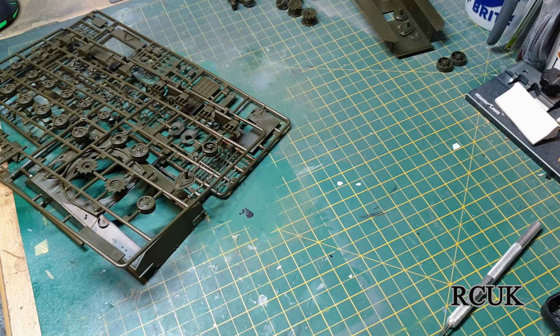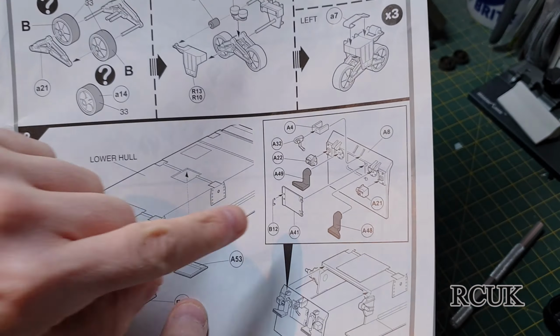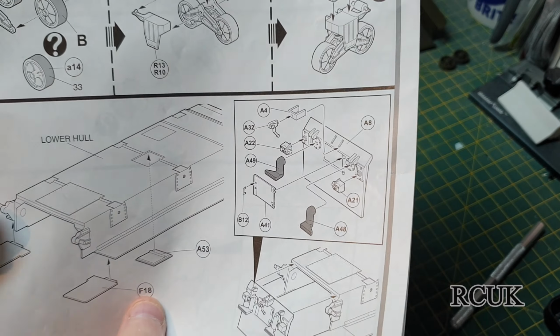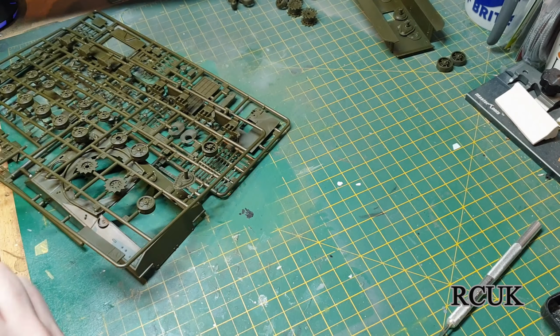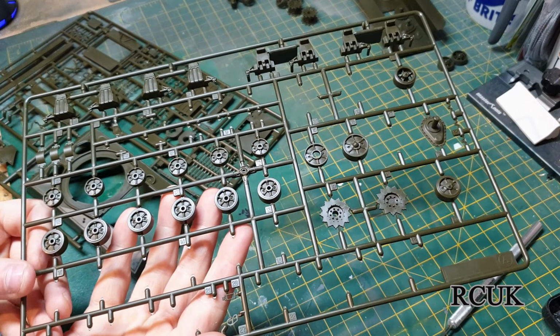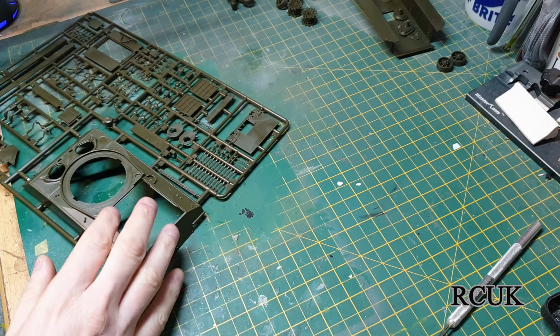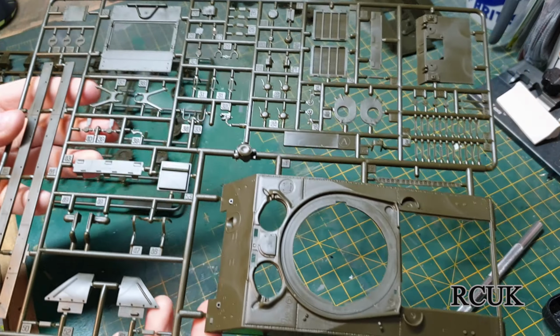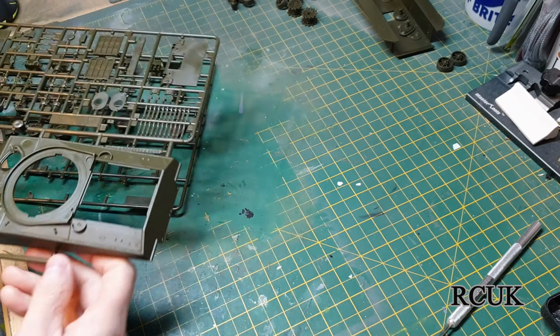Okay folks, just a heads up. This section we're working on now, which is the back of the tank, these parts call out for A, and there are three sprues that consist of A. You get two of these sprues which have the wheels on them and stuff, which is A, and you've got this sprue here with the upper hull and other parts, which is A as well. So there are three sprues that consist of A.